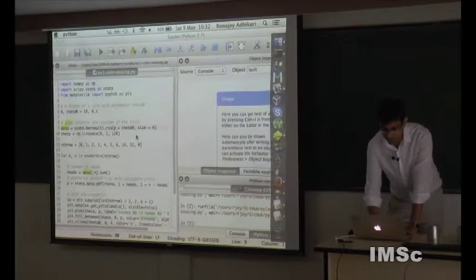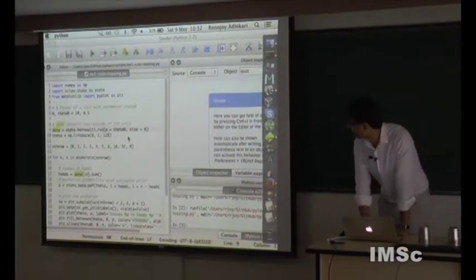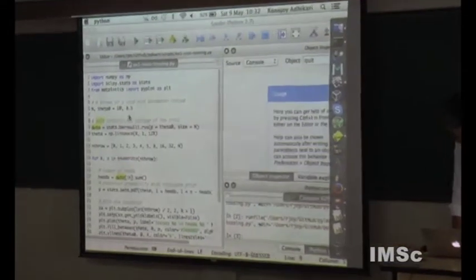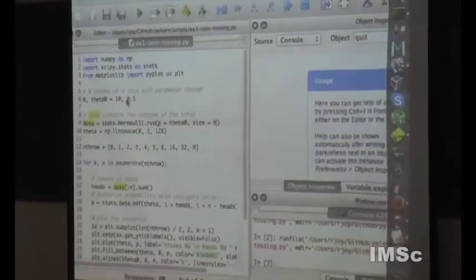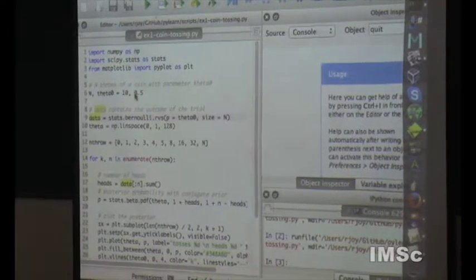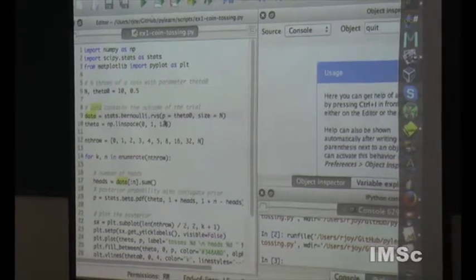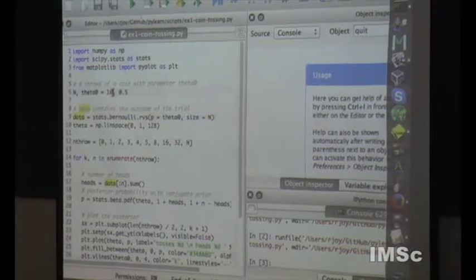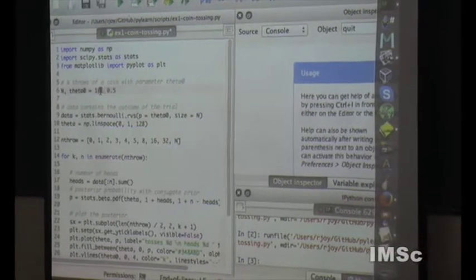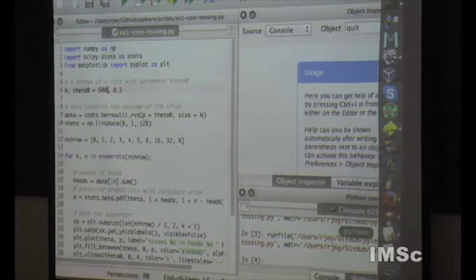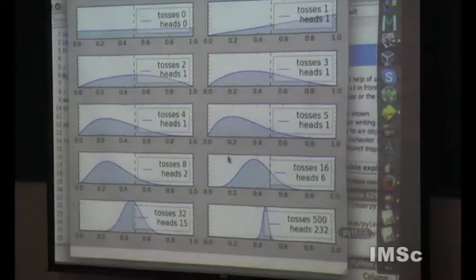For those of you who haven't seen this program, it's a little Python code. We're using Python here, and on the computer it generates a bunch of tosses. How many tosses does it generate? Let's generate 100 tosses. That's a little too little, so maybe it generates 500 tosses. Then probabilities will look better. And then we have this situation.